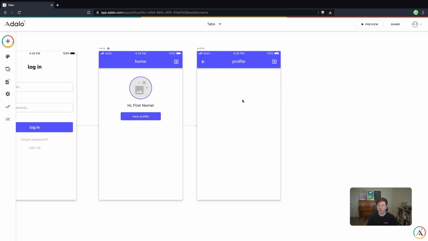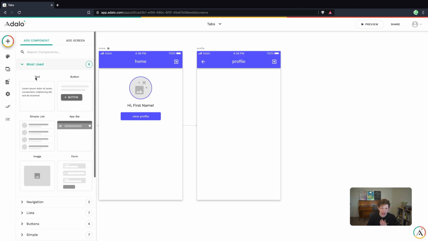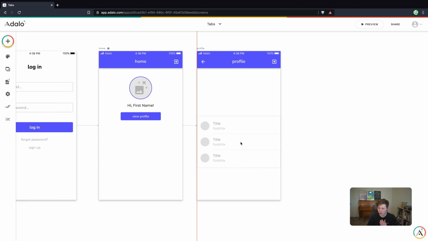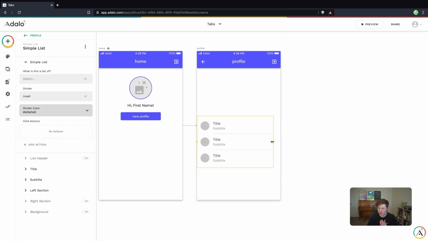The first thing we need to do is design the tabs. So we're going to go into this profile screen, and just for a quick use case, we'll use a social media profile where we've got followers and people we're following. And we want to make a tab to toggle between both of those lists. So first, what do I want to do? Let's add the list because we know we're going to toggle between two different lists here.